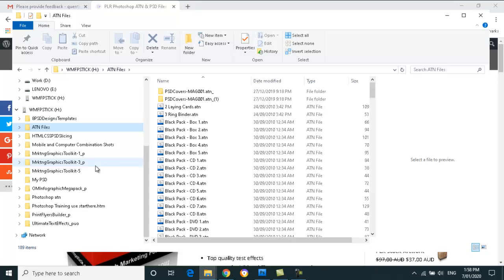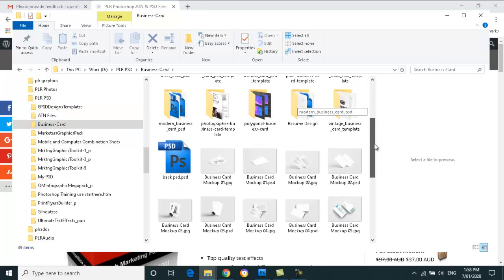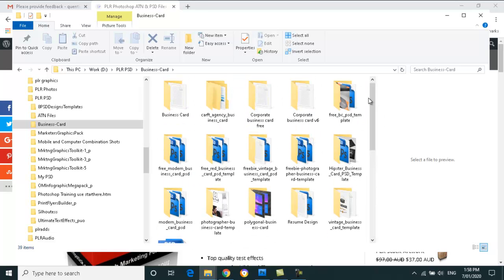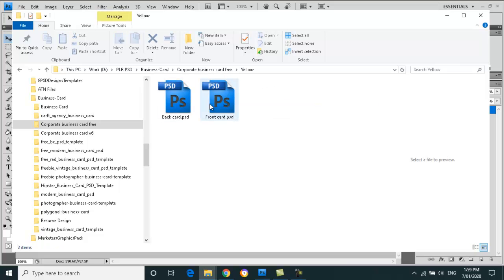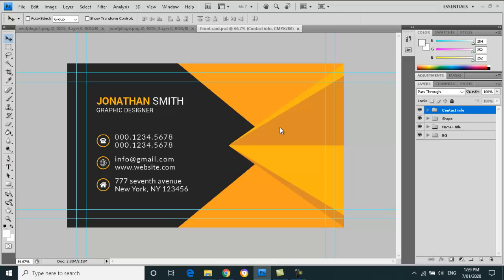Now obviously if you're a business, you're going to want some of these business cards. And here you have a whole range of different business cards and layouts. I'm going to use this corporate business card. I want the yellow one, and here's the front. Now here's a business card, so it's all ready to go.